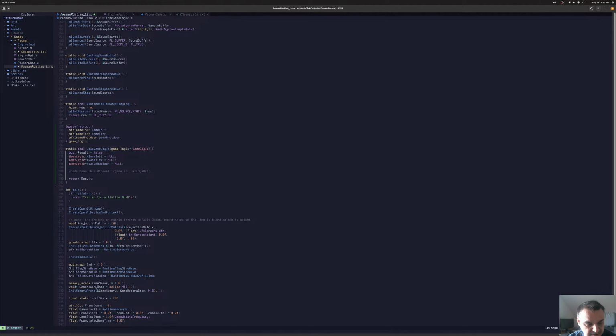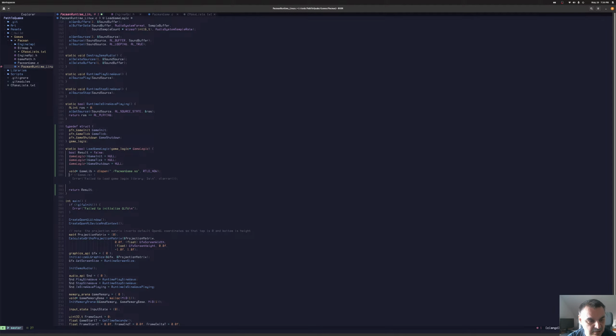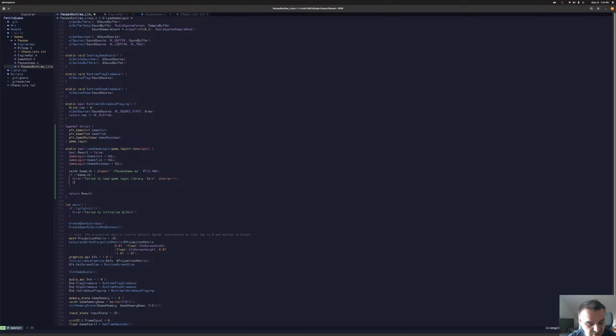Okay. Oh, void game lib now. So it's not going to be game, it will be, change word, Pacman game. We can probably make this a parameter. And I will then return false here. And what now, right?